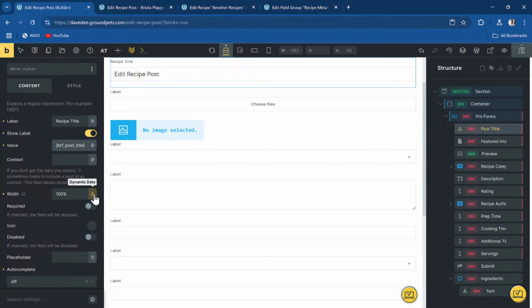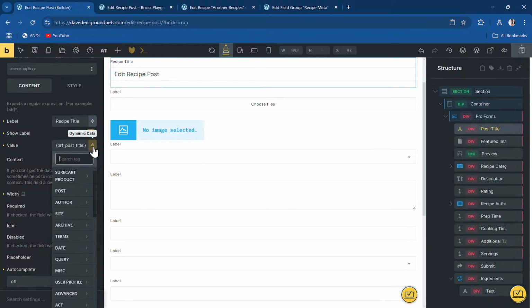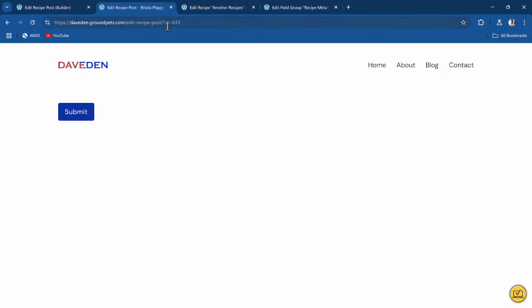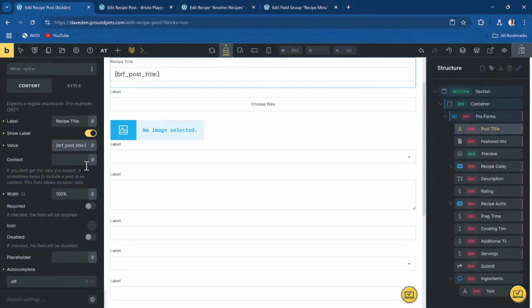Then right at the end, before the end of the curly brace, we put a colon. And what we now need to do is pull in the URL parameter. So we'll use the dynamic tag again. And this time we'll search for URL parameter and put that in from this. And at the end, just after the parameter itself, we'll put a colon again, and then we'll put what we want to be using. Like I said, we'll be using ID. That's the key we'll be using here. So that's why I'll just write ID at the end. So that is ID.